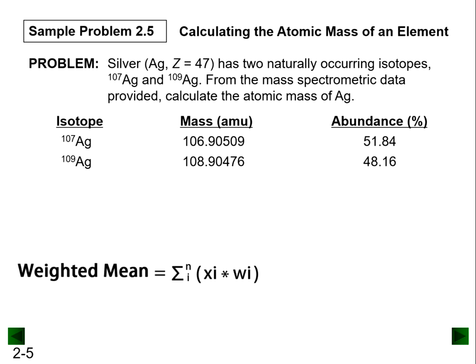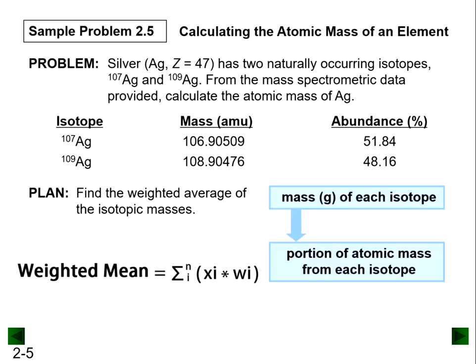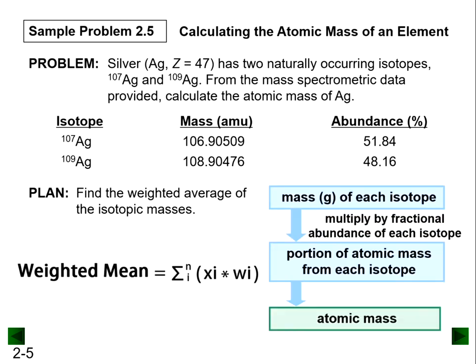Each w sub i then is multiplied by the particular mass for that isotope. And these then are added to give the overall atomic mass. And if you do this calculation, you will see that you'll get a number, and that number is the same as what you see in the periodic table, which we'll approach in just a moment.